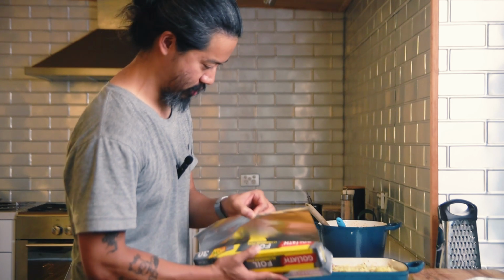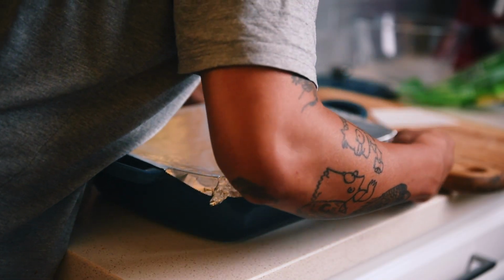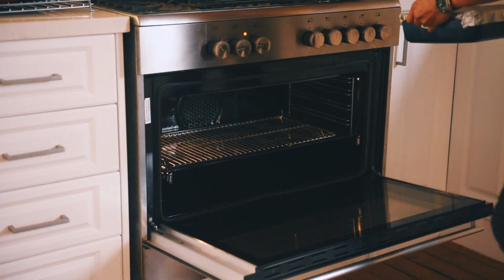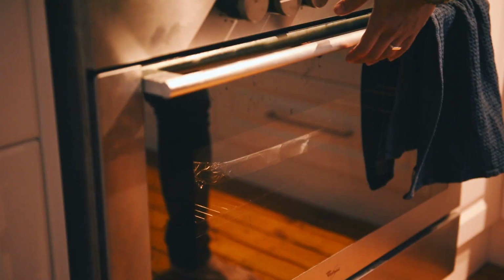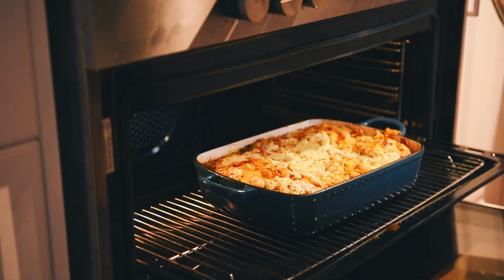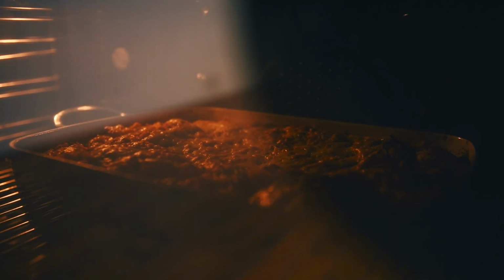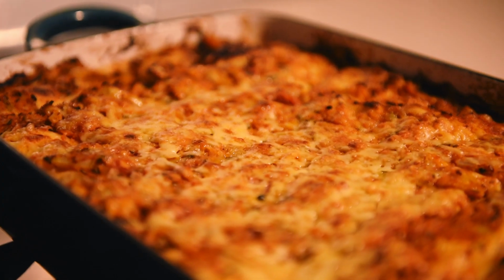Cover the sheets with alfoil. This will allow the heat and moisture to be trapped within the dish for a more even cook. Now, pop our lasagna into a preheated oven at 200 degrees Celsius on fan force. Cook for 1 hour and remove the alfoil. Continue to cook the lasagna until the top layer turns golden brown. Once done, remove the lasagna from our oven and let set for at least 10 minutes before cutting into it.